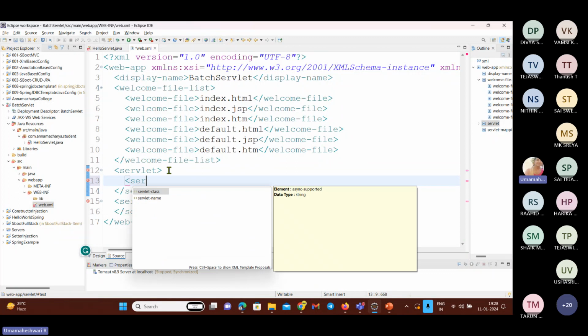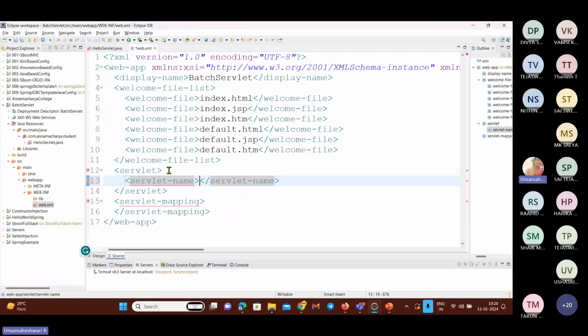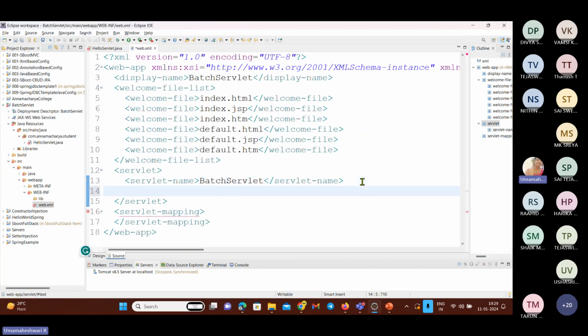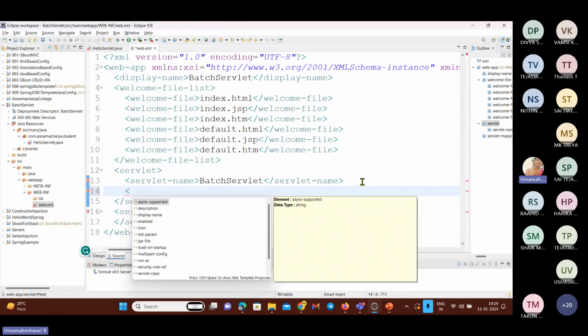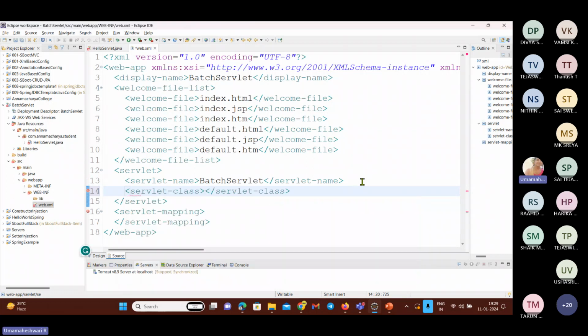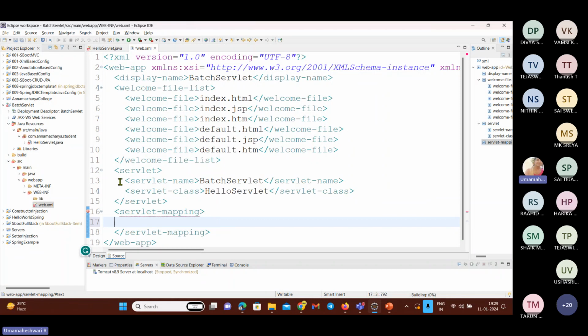First, we can create a servlet name. What is a servlet name? Servlet name is going to be batch servlet, right? So batch servlet is my servlet name. And what is the servlet class we mention? What is the servlet class name? HelloServlet. That's all, very simple. And inside the servlet mapping, again, I'm going to mention the servlet name.